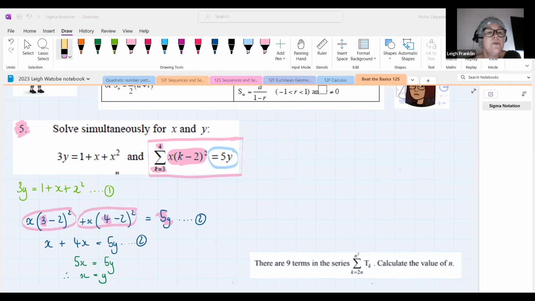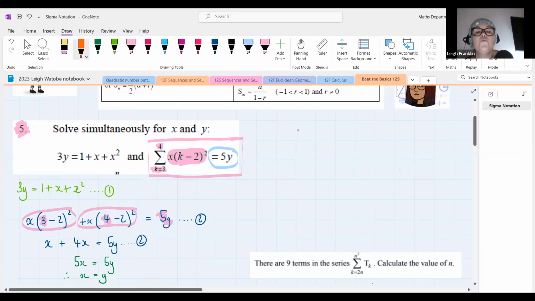Yes. Okay, lovely. So now go and substitute back into the other equation. Remember, x is y. So instead of 3y, you're going to say 3x. So over here, we're subbing in there. Okay, x is y, right? So 3x equals 1 plus x squared. This will be a quadratic. So let's bring the x squared to the front. x minus 3x is minus 2x. And then we're going to bring down the plus 1. Okay, and once we get to this stage over here, we can factorize.